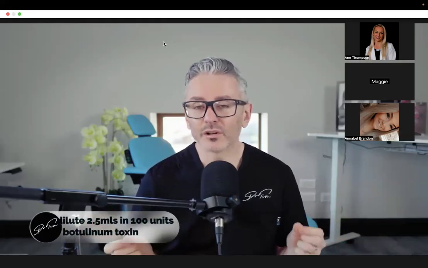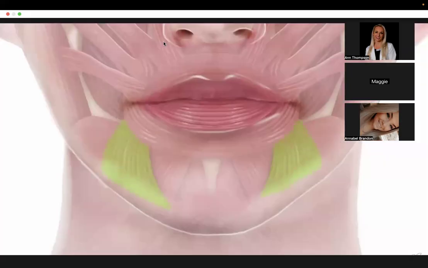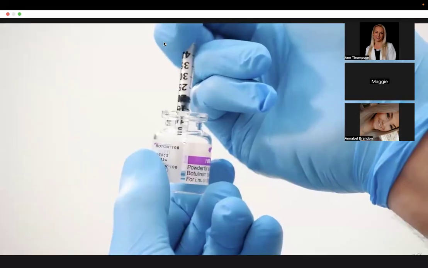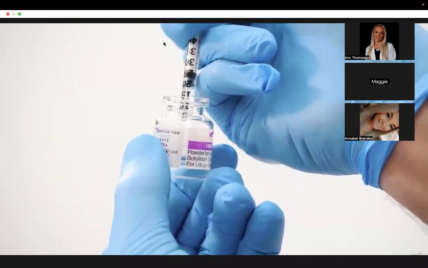In terms of dilution, I usually use the standard dilution of 2.5 mLs in 100 units of botulinum toxin, but sometimes I'll use a more concentrated form if I'm in an area where I just want to make sure there's less chance of spread. But I used to do that a lot more than I do these days. I've had so few complications that I very rarely use different doses. When I do use the more concentrated version, it's in the lower face. Injecting the depressor anguli oris or the mentalis, I feel safer using a more concentrated dose. For most of the rest of the face, I dilute 100 units with 2.5 mLs of bacteriostatic saline.